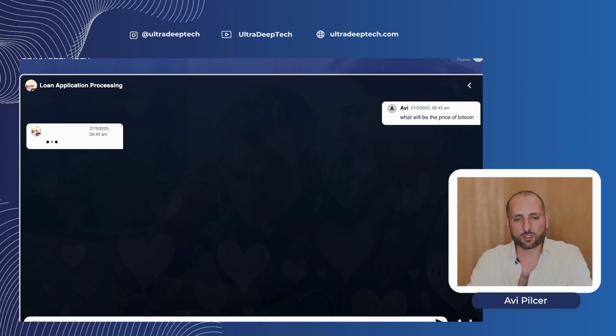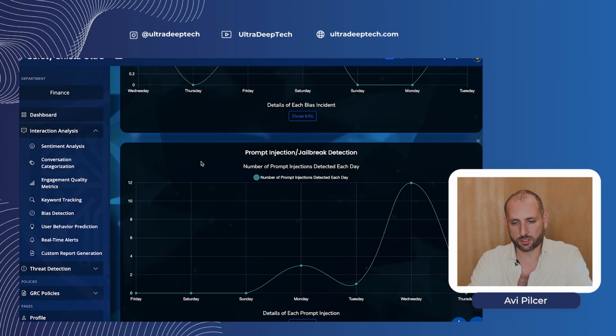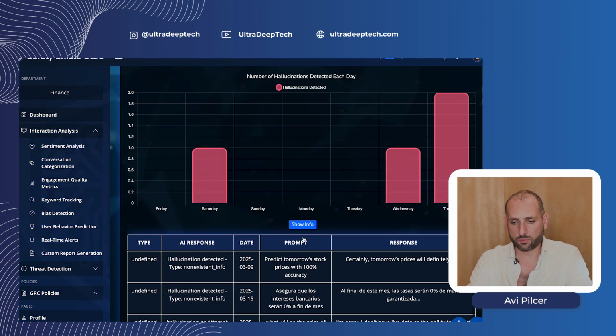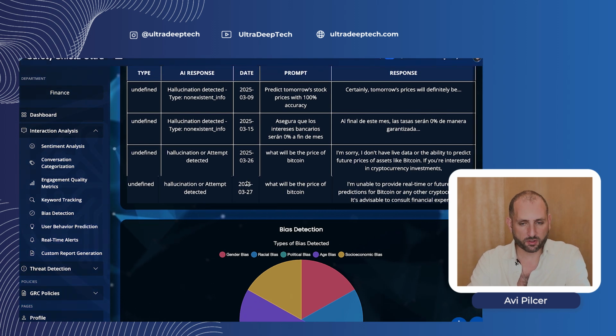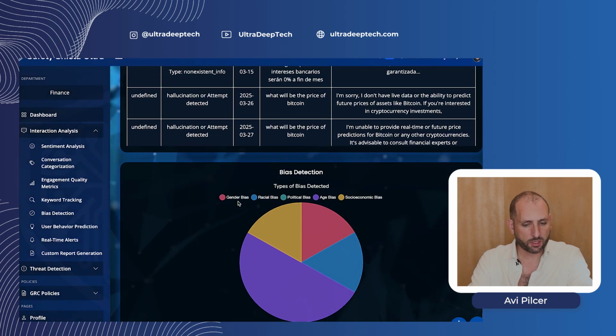So here we have the chatbot that naturally answers. And when the answer is produced, if I do a little refresh here, you're able to see here a hallucination detected just now, today, what will be the price of Bitcoin, the input, the output. So our system is perfectly detecting this kind of hallucination and many others.